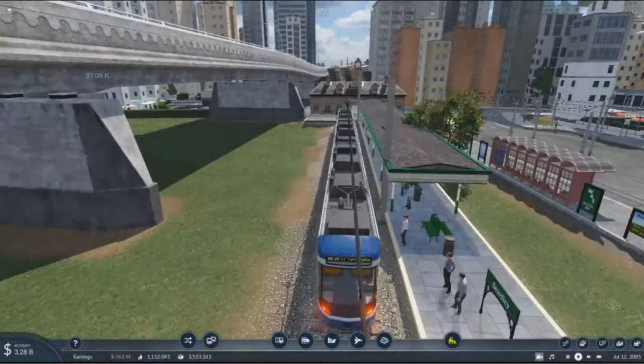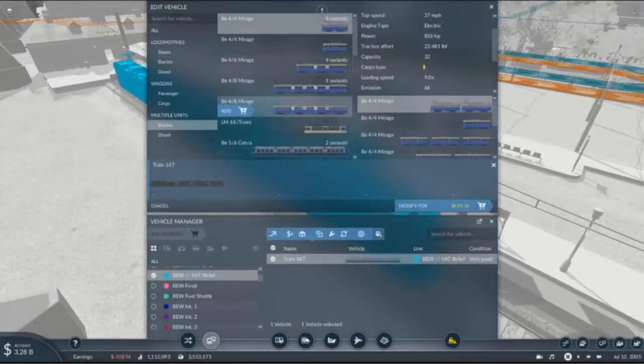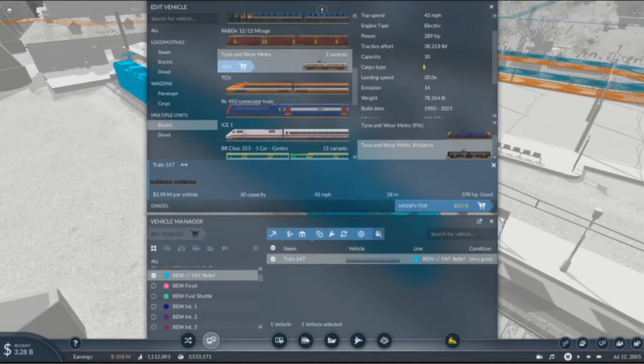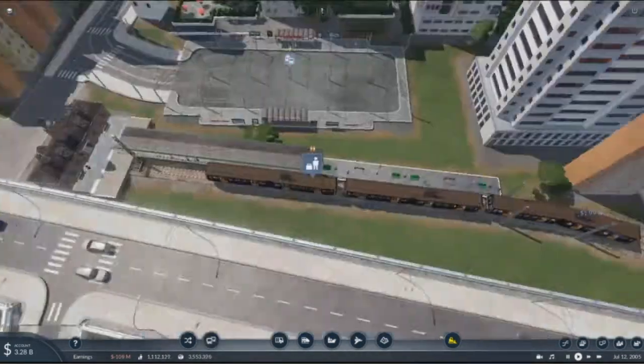So replace it with a Cobra, which doesn't fit on the track. 0 out of 10, physically unplayable. So I'll upgrade it again to 3 tandem wheels. There we go. Ah, it was these guys.